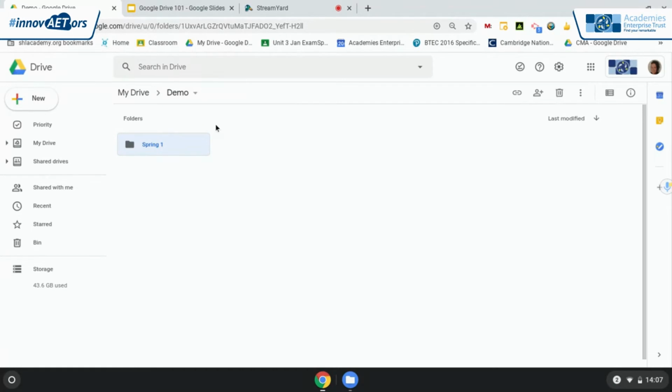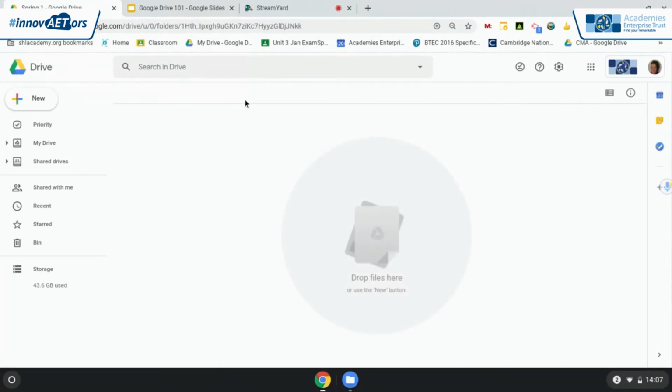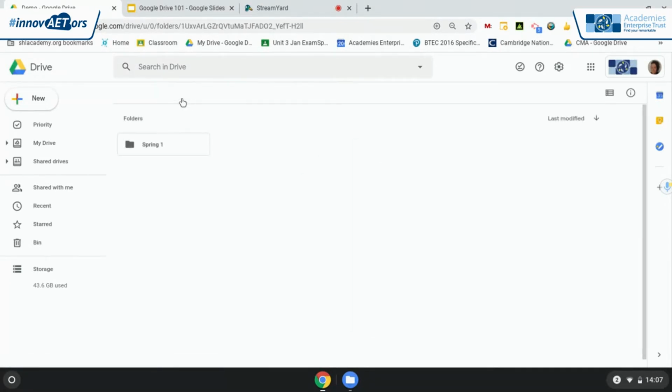So a sort of overarching folder, and then I can have my subfolders within that as well. You then just were able to obviously click onto that, and you would navigate within that too. Another thing I like about it, rather than having to click the back button, you'll see as well, it takes you through the sort of arrows of where you are within that drive. So if you want to go back to the main folder, you can just click back onto demo there. And if you then want to go back onto the main drive screen, you can just click onto my drive just here.